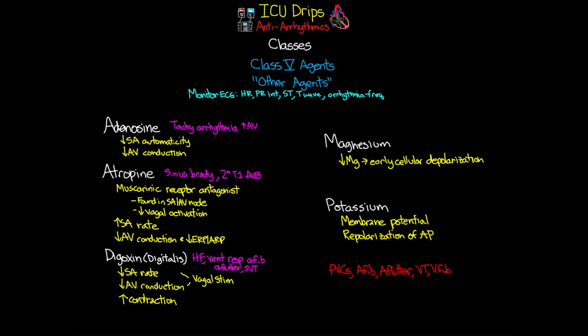All right, so that is going to finish up our Class 5 agents, as well as this lesson covering the classes of antiarrhythmics. Hopefully after watching the lesson on the foundational information, as well as now this lesson where we really did a deep dive into each of the classes, how they work, and what those IV drip medications are going to be within each of those classes, hopefully you'll have a better understanding of what these medications are doing, how they're working to help your patient when they're having these different arrhythmias, as well as why you might or might not use a particular medication in certain circumstances.